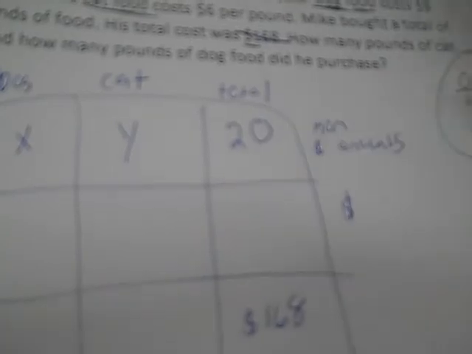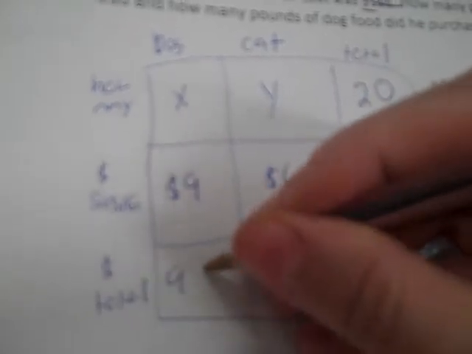Okay, now here's my dollar amounts, and we always want to black this out because I don't want to be worrying about that. So 9 is a dollar amount. It says dog food costs $9 per pound, so I can put $9 there. Cross out the 9. And I also have $6, and that was what cat food costs, so $6 per pound. Okay, so my money total for the dogs. Well, I have X dogs. Don't know how many, but I know they cost $9 each. So X times 9 would be 9X. And then Y times 6 for the cats would be 6Y.